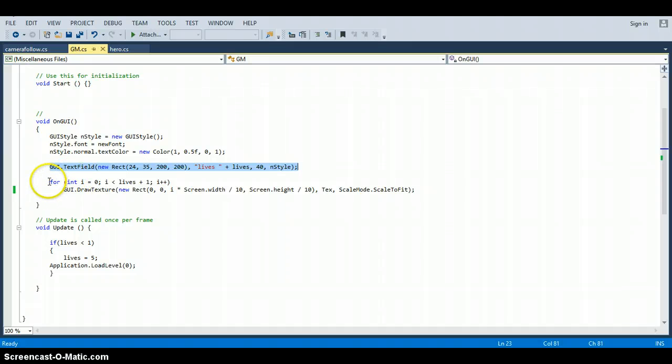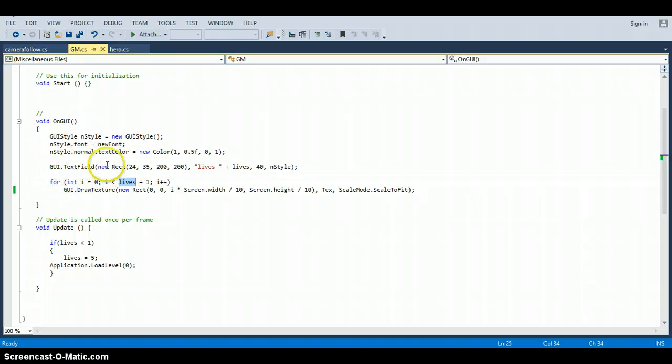We then have a for loop which is made to draw an image for each life we have left. As lives is 5, it will start on 5, and then it will display the number of images as the number of lives left.